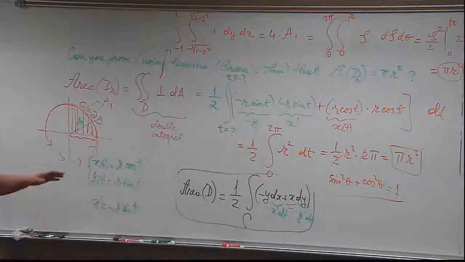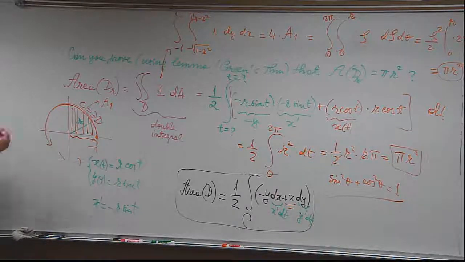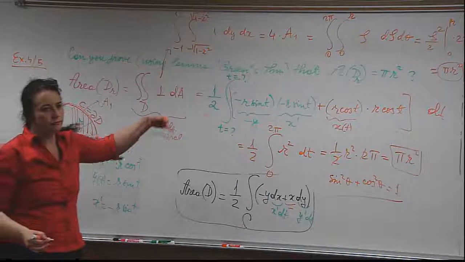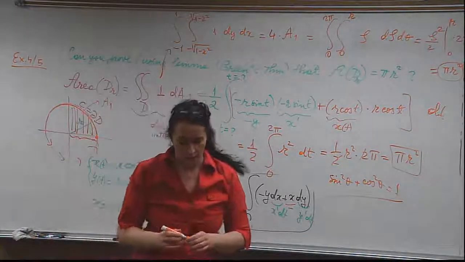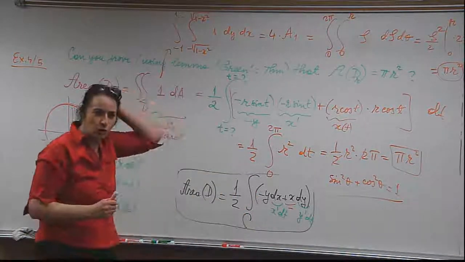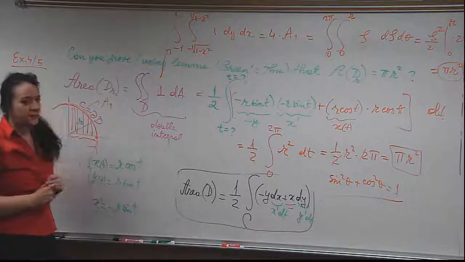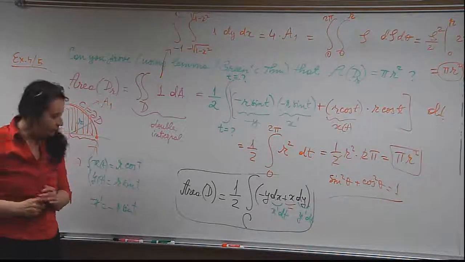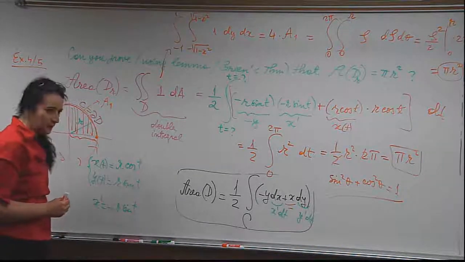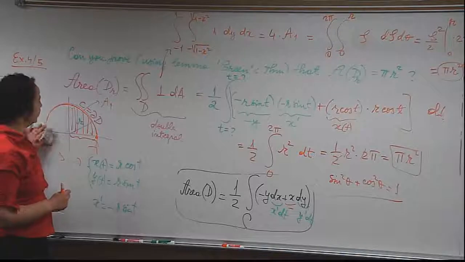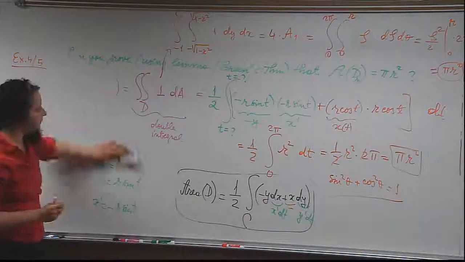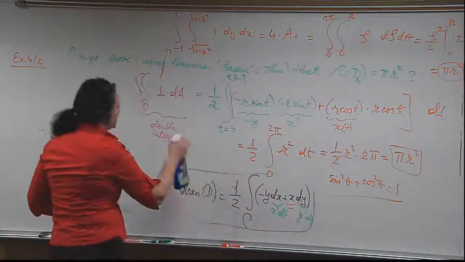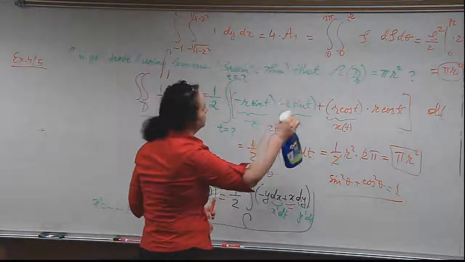And you say, wait, this is example 4, 5. You say, this is a piece of cake. I have 2 methods showing me that the area of the disk is pi r squared, so trivial. Yeah, then let's move on and do the ellipse. We could have been smart and done the ellipse from the beginning, and then the circular disk would have been just a trivial particular example of the ellipse. But let's do the ellipse with this magic formula that I just taught you.